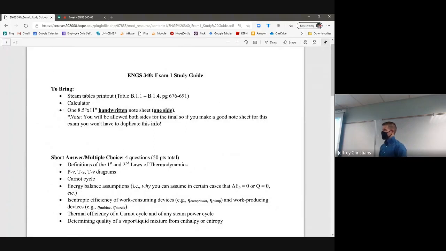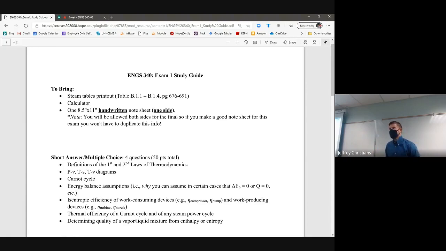So on the exam itself, we are going to be finding entropy and enthalpy and specific volume and all of these values. We're going to be finding them with our steam tables. And that is in part because CAT 3 is a little bit flaky. You maybe have run into that, where all of a sudden it gives just bonkers answers and stops working. It's also because not all of us have access to CAT 3 on a laptop where we could use that in class. So we'll be solving the problems with the steam tables.